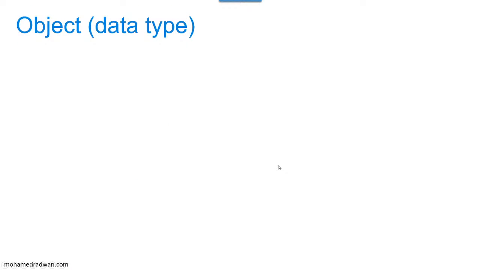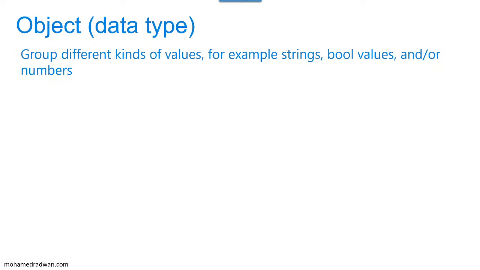Object. Yes, this is also a very important point. A map is a group of values grouped together, but of the same type of value. If you want different kinds of values, then you don't create a map, you create an object. For example, the object can have a string, a bool, and so on. This could also be a confusion or a tricky point in the exam, where the question gives you a type, a map or an object, and you need to figure it out.